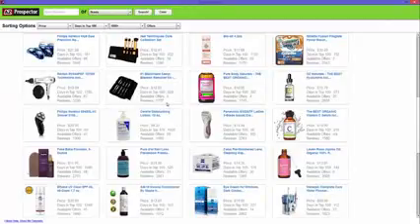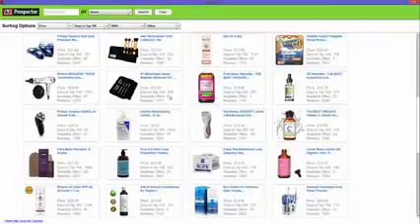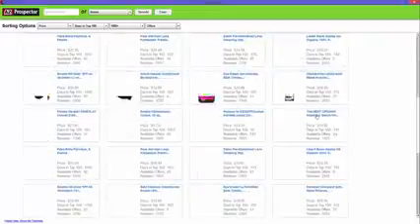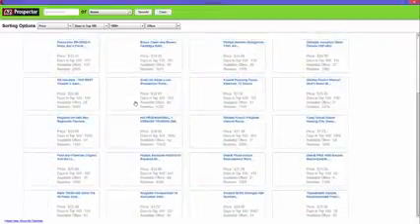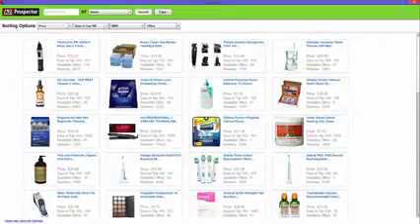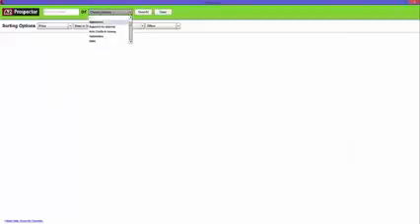So this product has 1,277 reviews. There's actually only 6 additional offers available, meaning there's 6 additional products being sold. So that means there's an opportunity for you to maybe slide into that niche market. And you can go down here and just get an idea. When I'm done with that, one of the great features of this is I can just clear this, and let's go to another category.